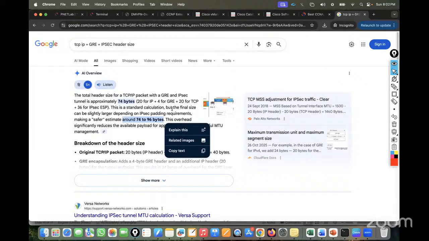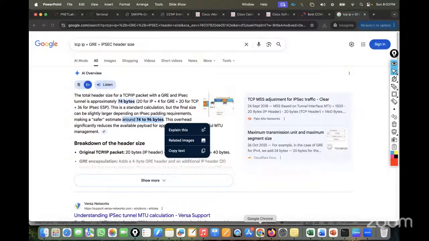Whatever your maximum transmission unit is, you try to set the MSS size to a maximum of 1400 or 1360 or 1370 or 1350. So even if my header is added at any point, my fragmentation is not going to happen. If fragmentation does not happen, then slowness in the network does not happen, retransmission does not happen, my website loads correctly, and my application loads correctly. That's the beauty of this concept.